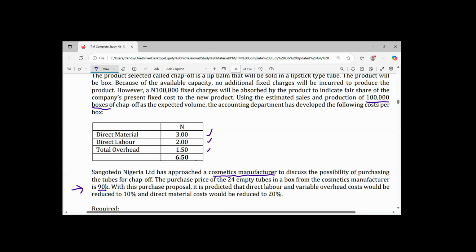Then total overhead, I don't need it. Total overhead is irrelevant. There are two types of overhead. We have variable overhead. We also have fixed overhead. Only the variable overhead is relevant. The fixed overhead is not relevant. The examiner has told me that the variable overhead should be reduced to 10%, and the examiner did not give me the variable overhead. So I should look for an indication in the question that will enable me to get my variable overhead. When you are faced with this kind of question, you need to open your mind, all right? Think outside the box, because first thing first, before you are able to think outside the box, you must know what you are doing.